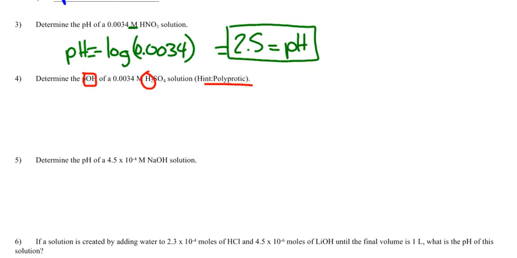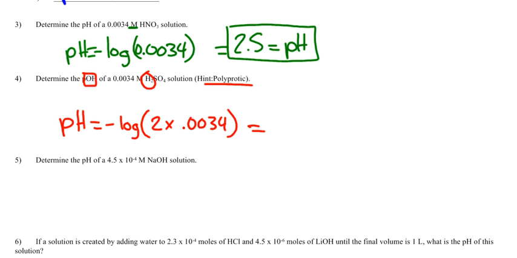So that means that instead of just doing pH equals negative log of this 0.0034, I'm going to multiply that 0.0034 by 2, since there are 2 hydrogens for every mole. So I get negative log, and I'll do 2 times 0.0034. Now, as long as you put that in your calculator exactly like that, you'll get the right answer. And you can do it in one step instead of having to multiply and then get that answer, and then do pH equals negative log of that answer. It's going to save you a little bit of time to keep it inside those parentheses. And what you'll get is pH is equal to 2.2.